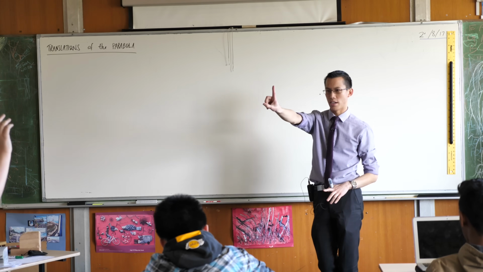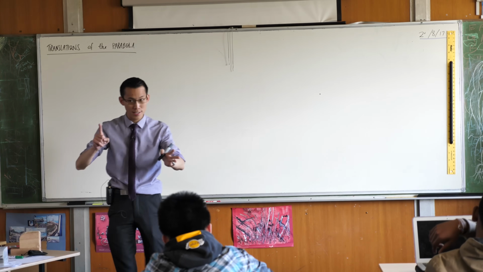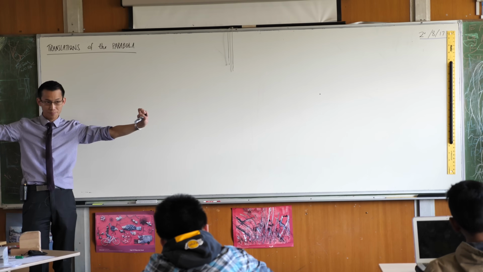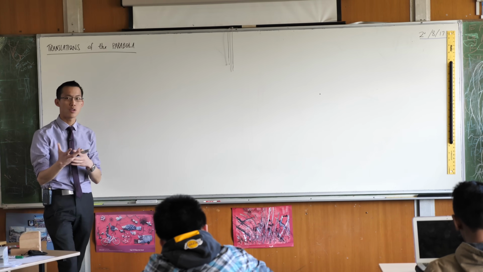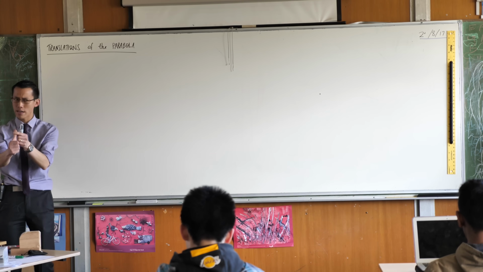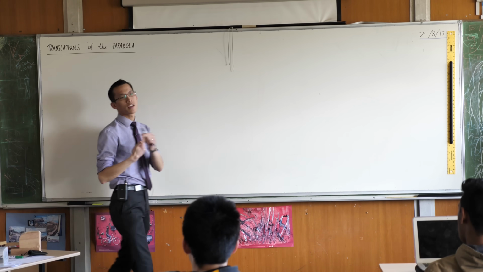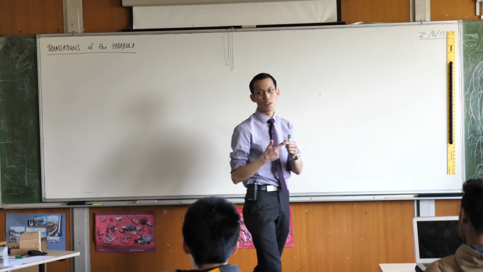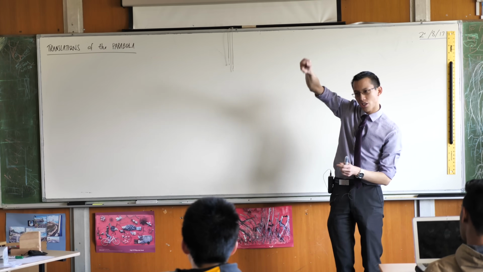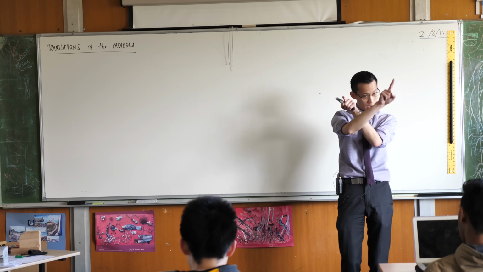Can someone tell me one of the objects? Go ahead, Eric. The directrix. Okay, the directrix is a straight line, and as the name suggests, it gives you the direction of the parabola. So we've got the directrix, and then what was the other one? The focus. Very good. So the focus is not a line, the focus is a point around which the parabola forms.